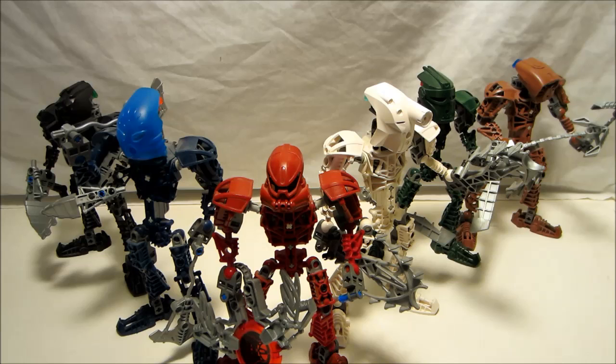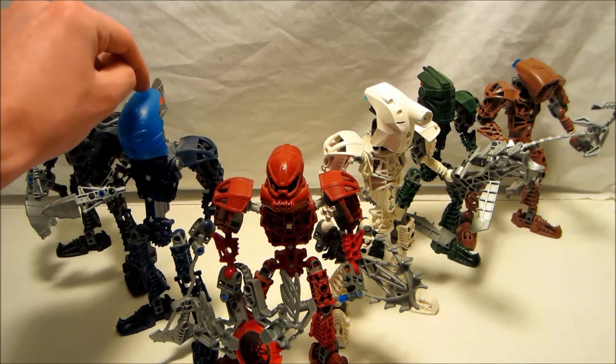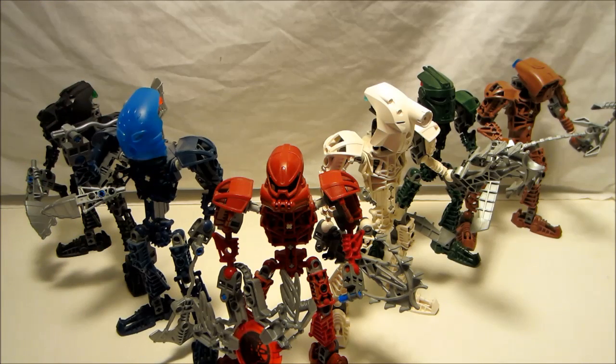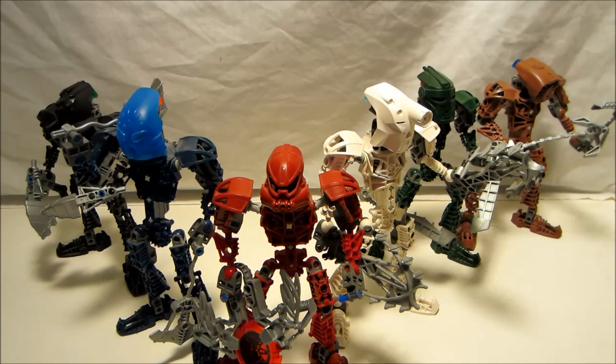Speaking of color schemes, another con, obviously enough, you'll hear this a lot, are the blue pins, which in a lot of ways break the color scheme for all of them, even Nokama, which is kind of sad considering she's the water Toa. Speaking of Nokama, another con personally for her would be this mask. It breaks up her color scheme of dark muted blue with this weird bright blue mask. Now even Gali could get away, Galimata could get away with having the translucent mask because it was still even a closer color to her initial color scheme. Nokama does not have that satisfaction, unfortunately.